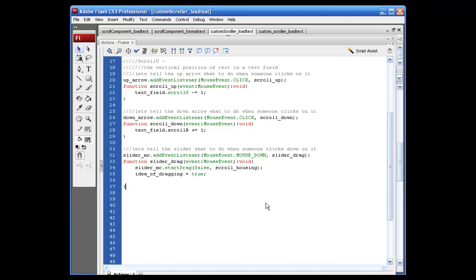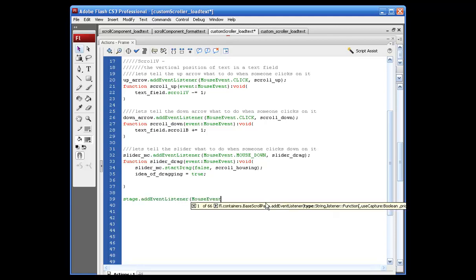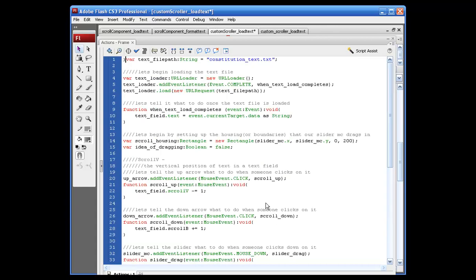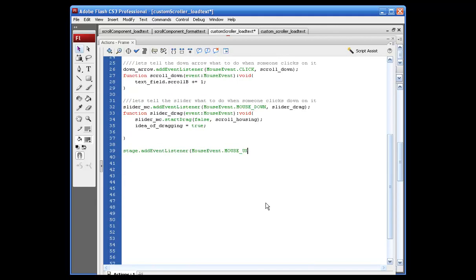Okay, let's say, what can we call this? Let's say stage.addEventListener, opening parentheses, MouseEvent.MOUSE_UP, comma, and we'll call this slider_drop, closing parentheses, semicolon, and we'll go ahead and name the function for that.